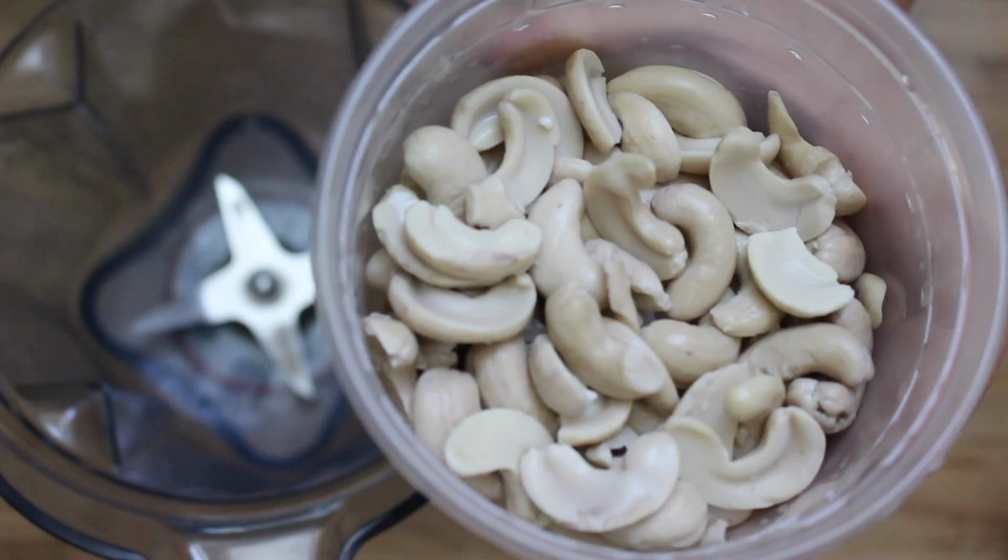So all the ingredients you need for this cashew cream cheese are 2 cups of cashews, and you want them to soak. So I take the measurements from just plain, raw, dry cashews. So 2 cups of those, and then once they soak, they expand a little bit and they puff up. So it'll be more like 2.5, 3 cups of cashews once they're done soaking, but measure it from their raw, unsoaked state first. You can soak your cashews overnight, or my favorite way of doing it is just to boil them for 15 minutes on the stove. I just find they blend up really well, especially when they are a little bit warm.